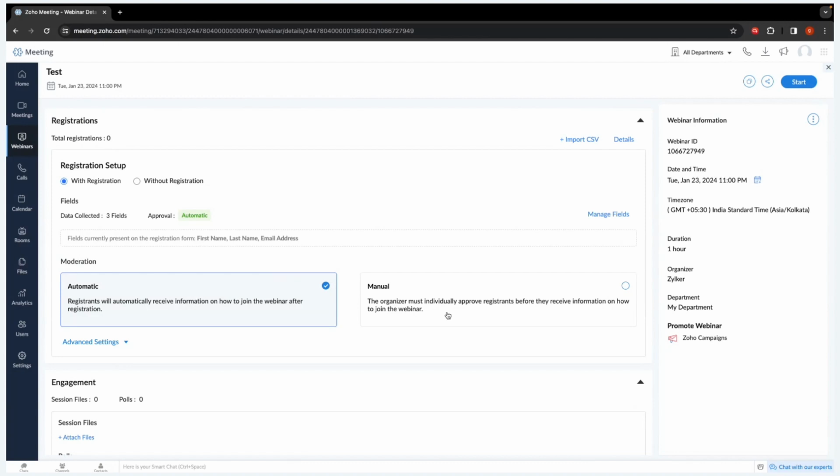If you choose it to be manual, upon each and every registration you'll go through an approval process where the organizer of the webinar has to manually approve the registrations. Only upon the approval will they get the join link.